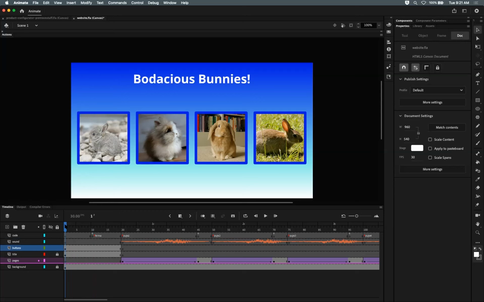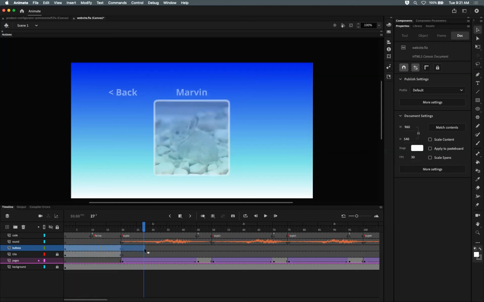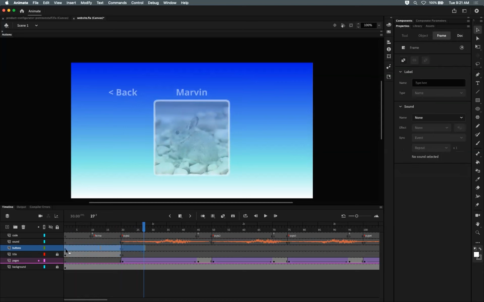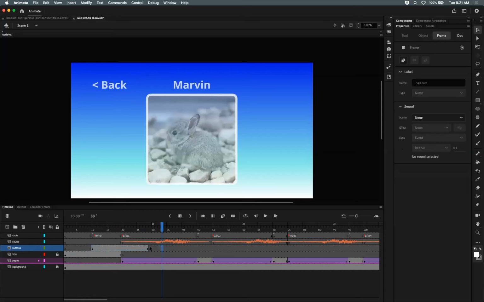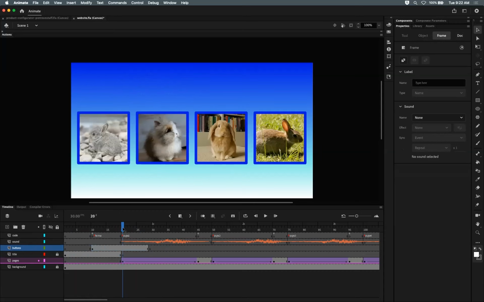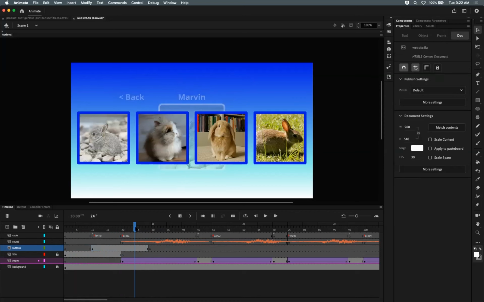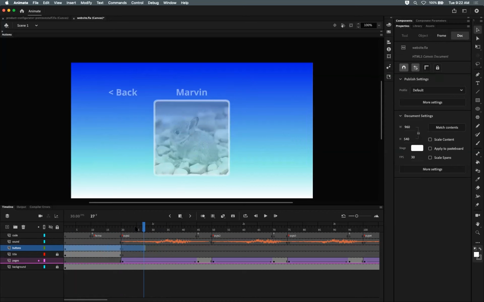Let me show you what I mean. If I were to just start to click and drag this keyframe as if I could move it right away, it actually starts to drag out this blue selection. Maybe I'll let go here, and all of a sudden I've got all these keyframes selected, and if I try to move it, it moves all of them together, my whole selection. Now I move this blank keyframe, and I've got buttons on Marvin's page, and it's all screwed up. So I'm going to undo with Command Z a couple of times.